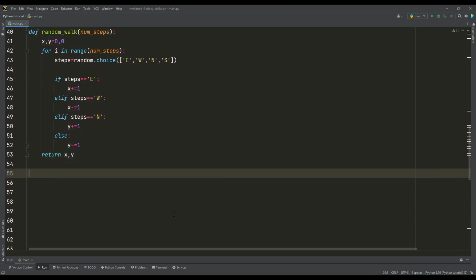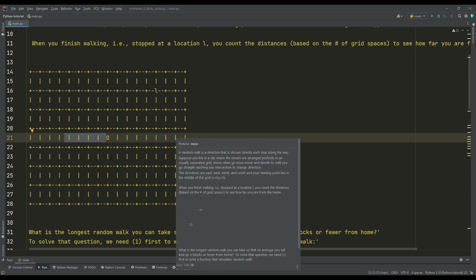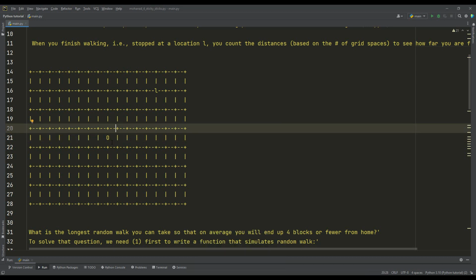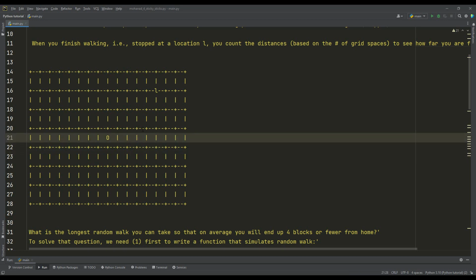So now suppose that I want to move 10 steps. I want to move any random 10 steps from east, west, north, south, and I want to make a repetition or a trial of 30 times. So I move a random walk of 10 steps, but I want to repeat this to take all directions.